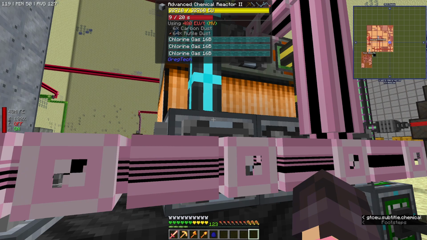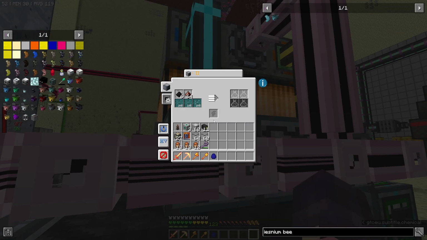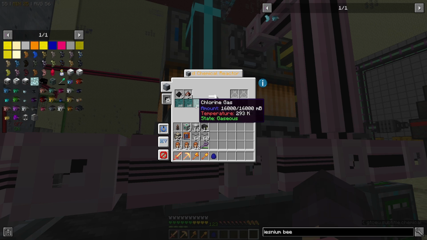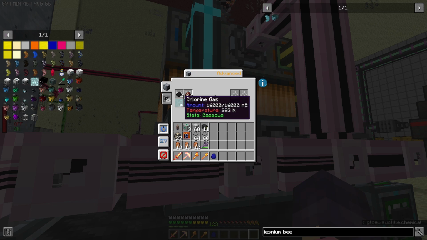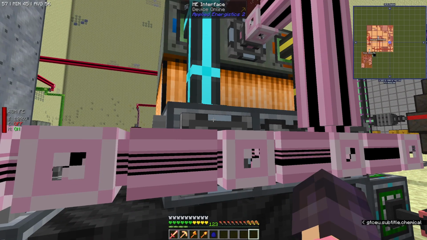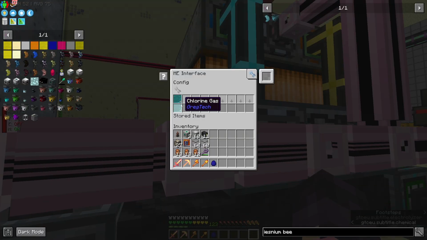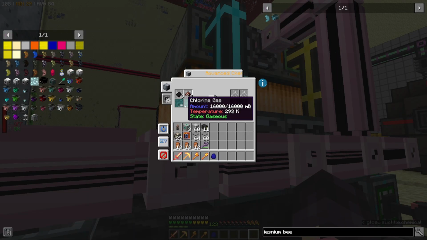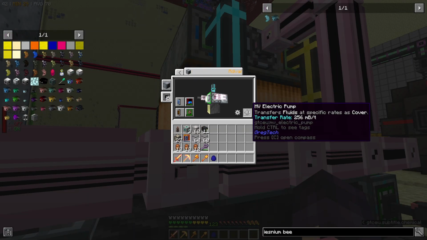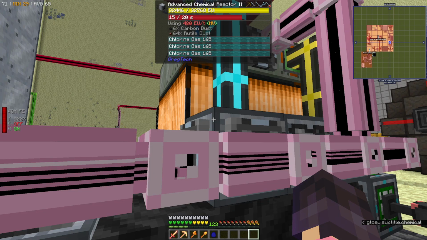Something I did want to mention, so you notice my chemical reactor that makes titanium tetrachloride, how every single fluid slot has 16 buckets of chlorine gas, how it overflows and spills into the other inputs. Because I set up this interface to store chlorine gas and to just have a pump on the side that imports that gas.